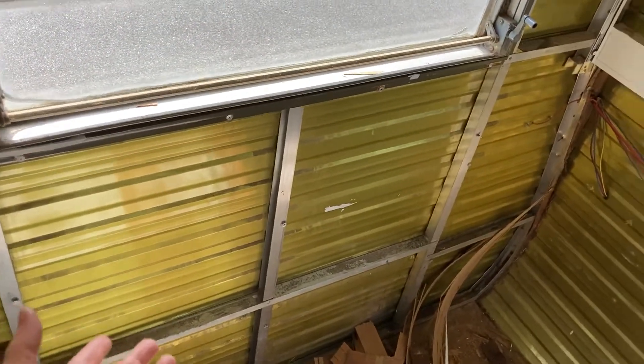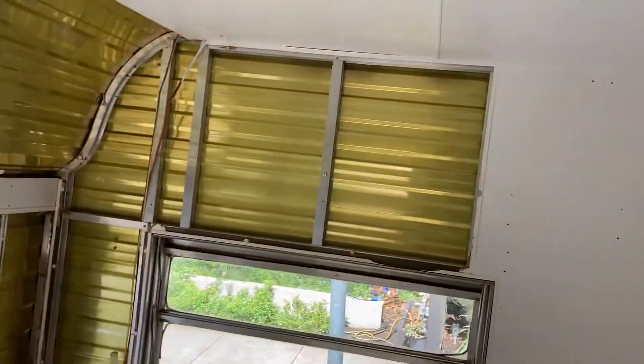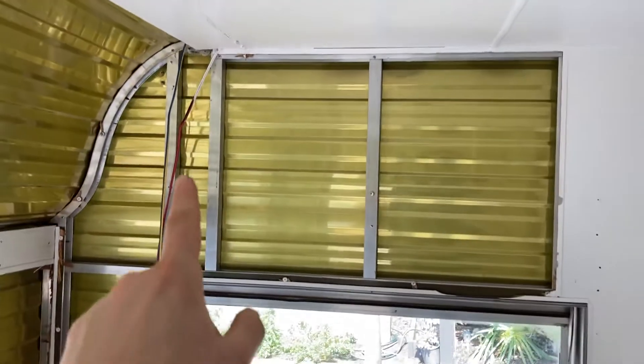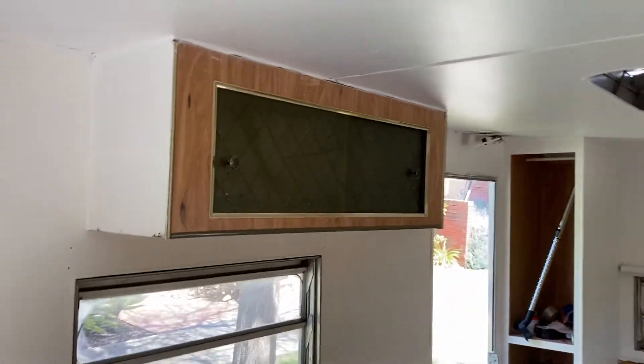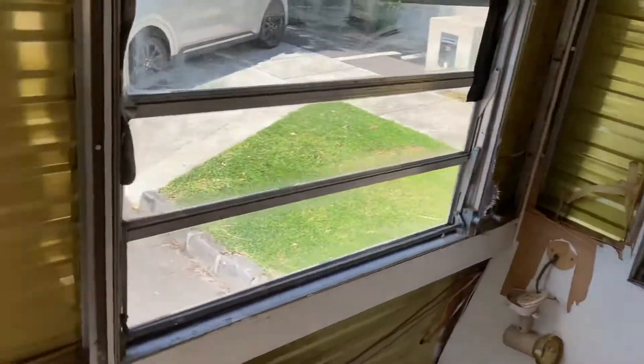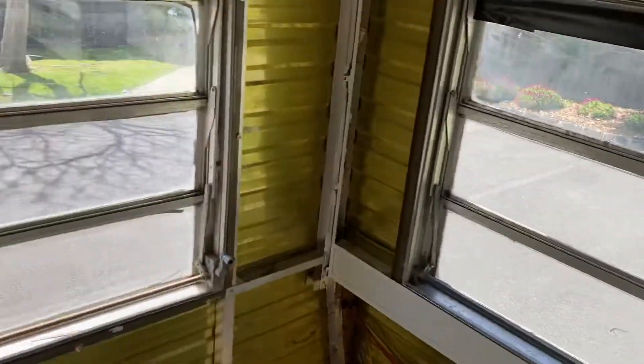Maybe a hundred dollars of insulation is going to really magnify your comfort. You just buy the foil roll from Bunnings and put it in here. And of course we're going to get a sparky — a good friend, ENC Electrical, Avi Kassman, is going to come around. He's going to check it and put in a safety switch and make sure everything's hunky-dory with the electrical, because she is an old little caravan.